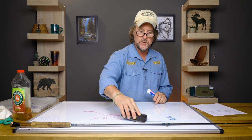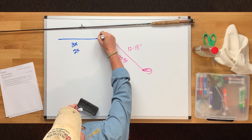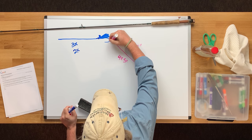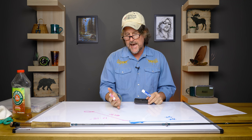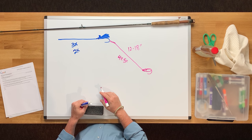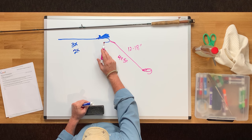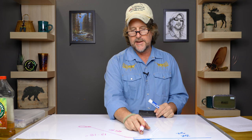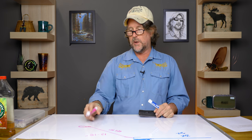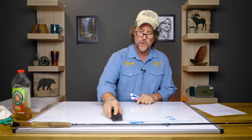Another thing we'll often do is something like an attractor dry — like a stimulator or an elk hair caddis. This is something we do a lot on our home waters on the Mad. I'll throw a stimulator, Madame X, an elk hair caddis, Kelly Gallop's Butch Caddis — some of my favorites — and then hang a nymph off, again usually about 12 to 18 inches. Your elk hair or attractor serves not only as an attractor dry that fish will often come up and eat, but it also serves as a strike indicator that tells you when they've eaten the nymph. Most often though, I am fishing a two-nymph rig.